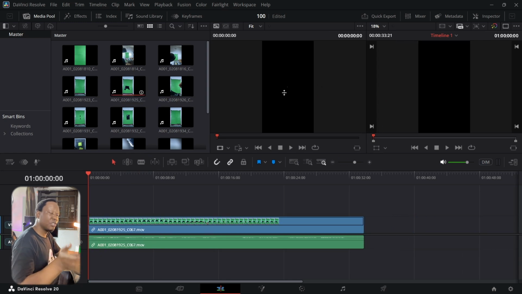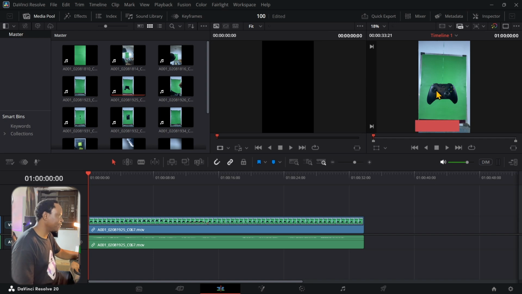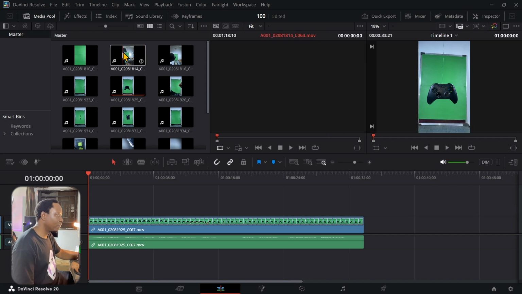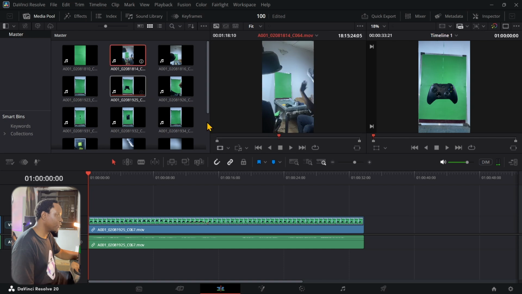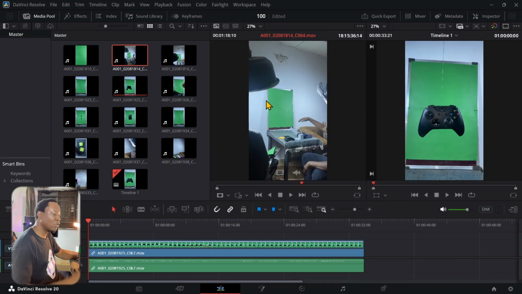Now, we actually see two viewers. The viewer on the right is the main viewer. The one on the left is the source viewer. So let's say, for example, I want to view what's happening here. I just double click on this and it'll just be on this source viewer and I can see here. So here I'm just explaining how to set up the lights. And I just have these two lights that are lighting this plain object that I have somewhere around here.